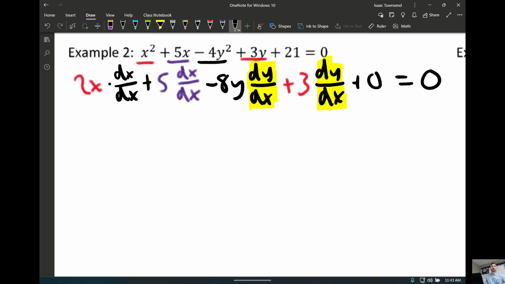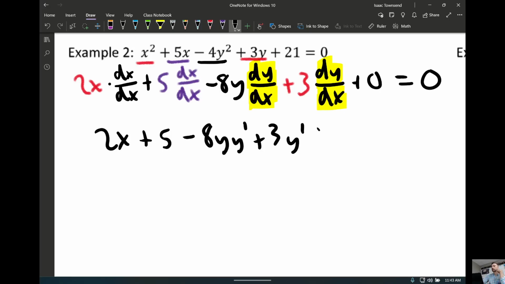Now, most of this just goes away. dx over dx is like 1. So really, this stuff is just like 2x. This is like 5. But these dy's are important. If you forget one of them, or both of them, then you're going to have some issues. If you forget both of them, it's going to be pretty obvious because this is what we're trying to solve for. We are trying to find dy dx. Remember, dy over dx is the same thing as y prime. I tend to do y prime instead just because I think it looks a little cleaner, but it means the same thing.